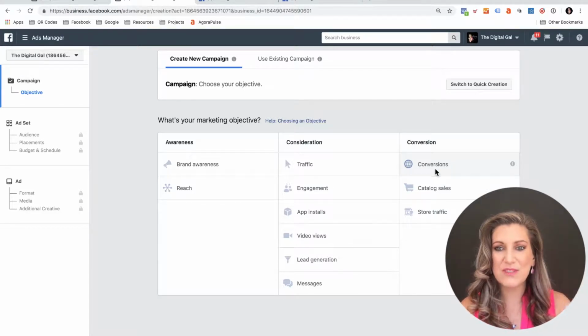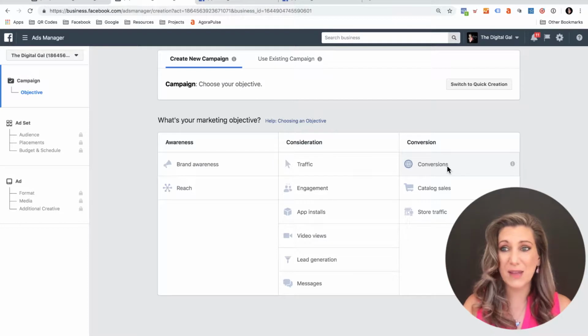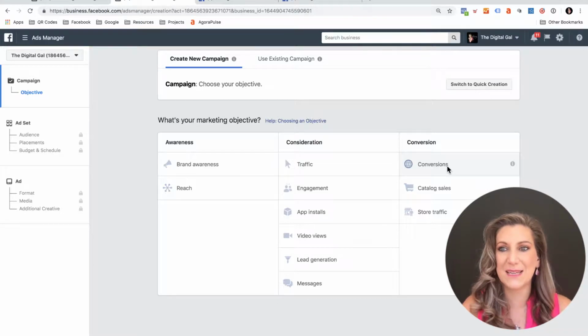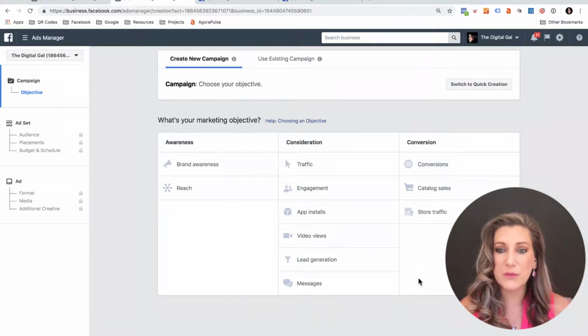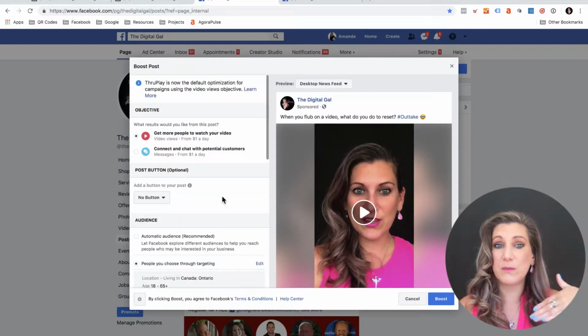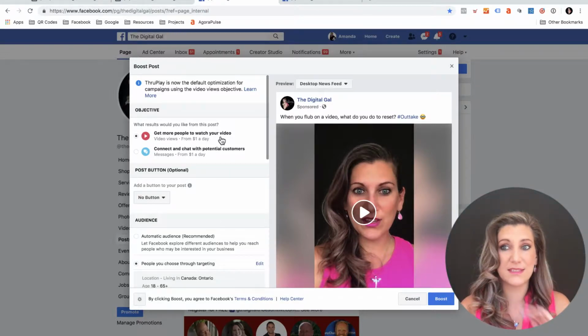So if you try to use conversions and you don't have any of that set up or running, it's just going to cost you a lot of money. And if you don't have enough conversions happening on your site within a 1 week period, again, it's really not an objective that's going to serve you very well. So I know there are many options in here, and that's why maybe it's easier when you first start out to look at it and say, okay, I don't want to deal with all that. I just want to boost a post. I get to choose one of 2 options. Good enough for me. Great.